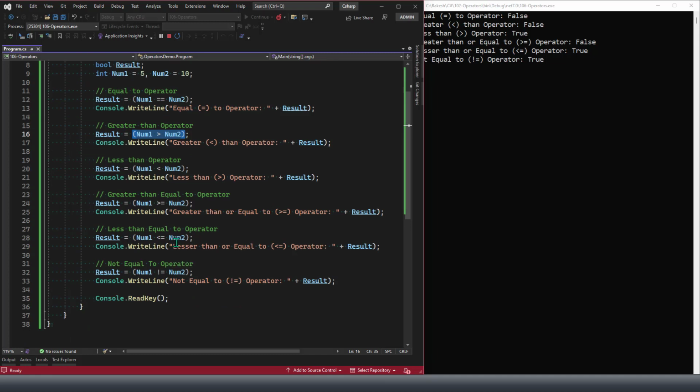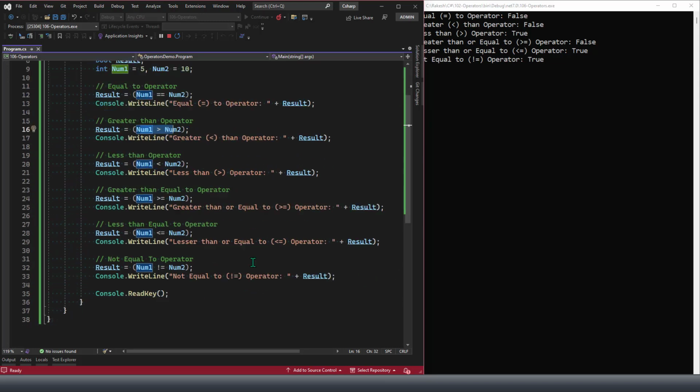You usually use this in your if and else or conditional blocks to flow your logic. So here are all the examples. You can combine all these together. For example, you can combine equals to and this together if you have a requirement to do that. And how do you combine that? To combine these operators together, you use the logical operator.